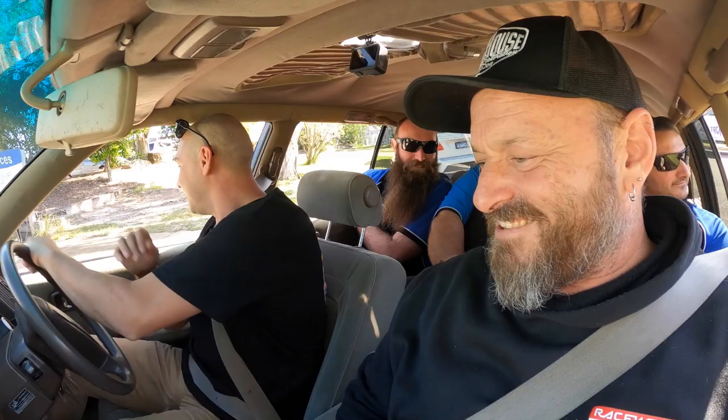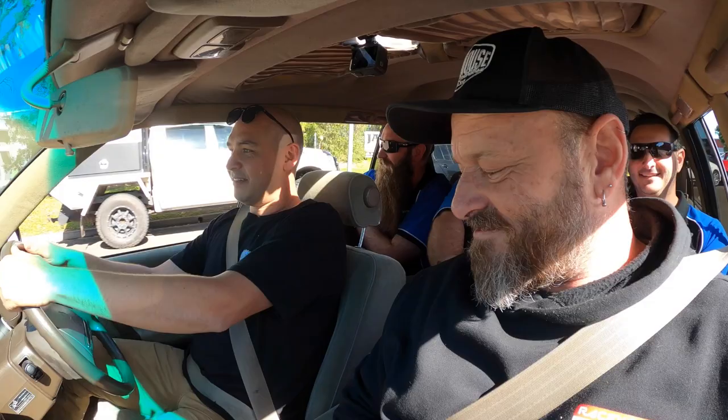Today we'll be doing a lap of the block and you can rate this vehicle out of ten compared to Alan's car. Breathe in. I don't think it's going to matter. Is that the chassis creaking? It's either the chassis creaking, chassis mounts, or ball joints. I don't think we're actually on bump stops — personally I think it's pretty comfortable.